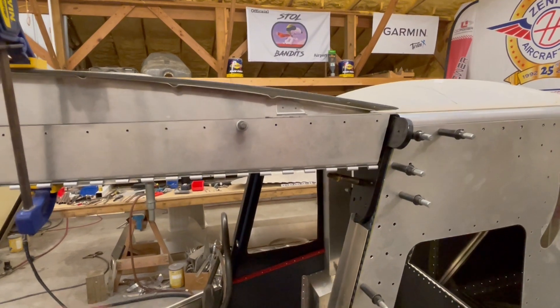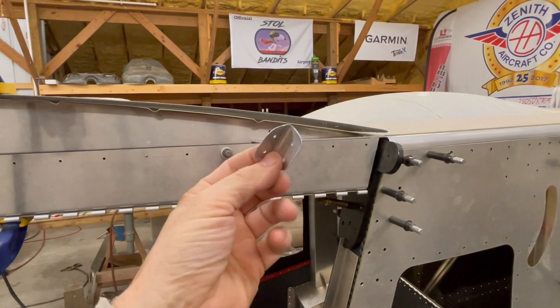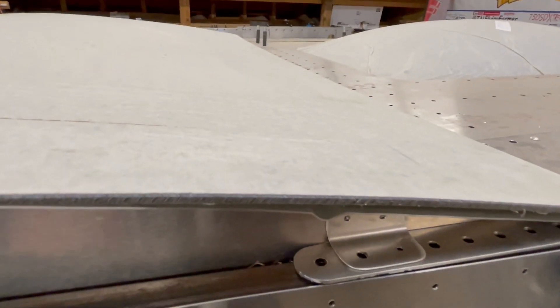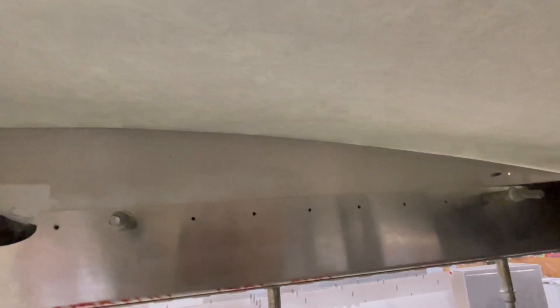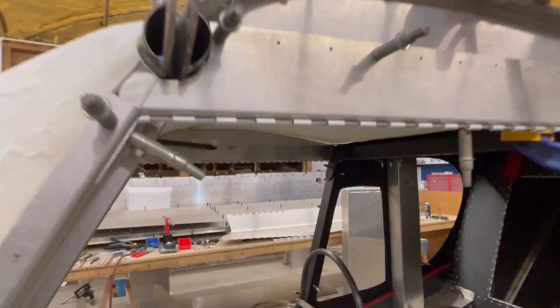The main thing I got done today — I talked about these brackets last time, the tediousness of building brackets to help support the rear of this top window rib. It'll sit in there on top of that piece that runs into the rear fuselage and then ties into the rib. The only way you can really see it once it's all assembled will be those two little top holes right there above that Cleco — two rivets going in from the inside. I'm liking it; it's a really smooth transition instead of having to step and seeing all those crimps in the top rib. I'm happy with the progress — it's looking pretty good.